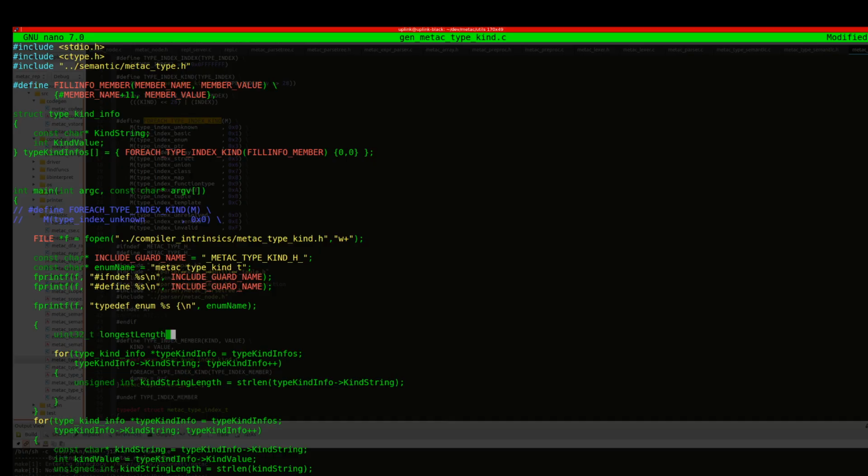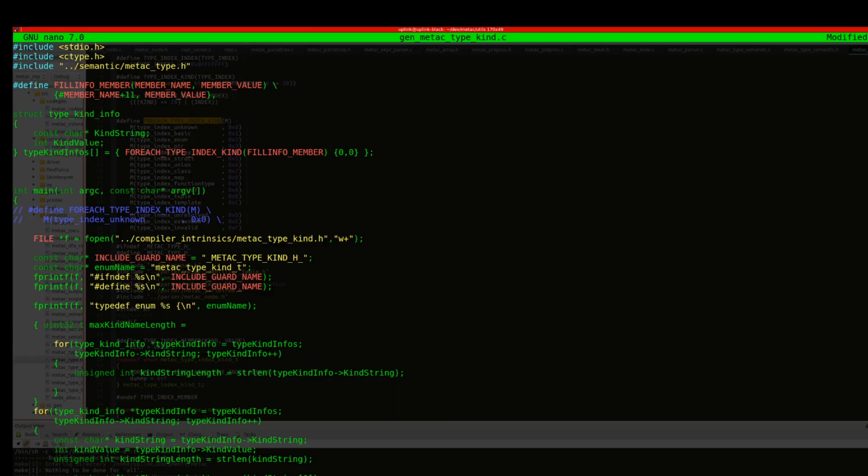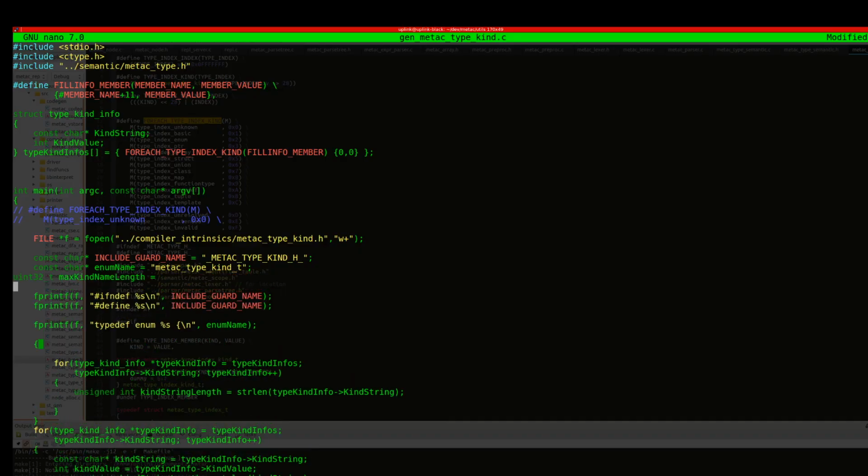It doesn't really matter which one, but we need the longest kind name. Let's say max. Max kind name length. Well, we need that outside really, because we need to access this later, but it's fine.